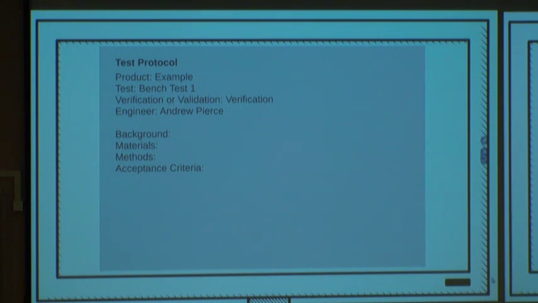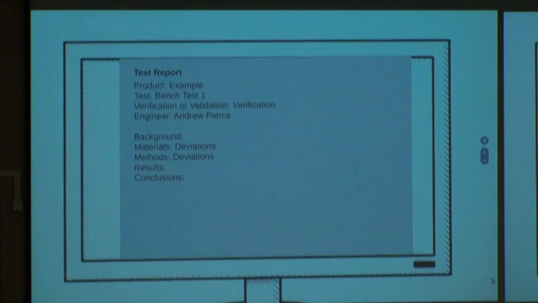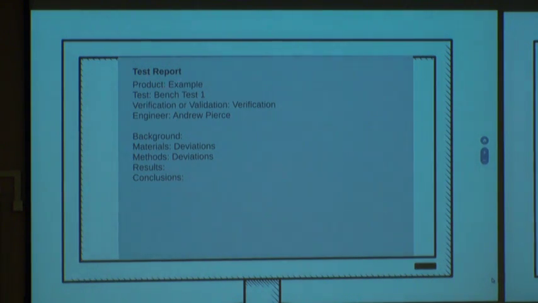They're really simple to do, but if you organize them like this, people will be able to follow them and understand what you were trying to do. A lot of times we'll write a test protocol off the cuff without a format, and they can be really hard for other people to understand later. And the really nice thing is when you go to do your test report, you take the exact same thing, but you change where it said protocol and you write report. You take the exact same background, materials, and methods, but you write in anything that you had to change.